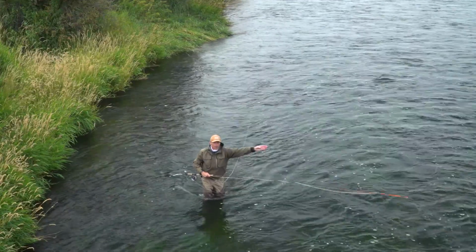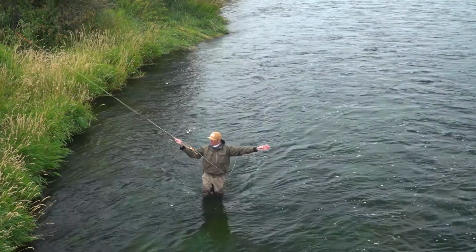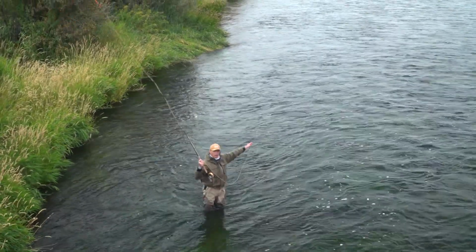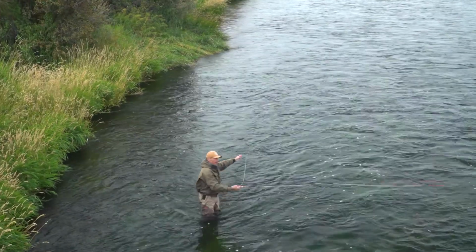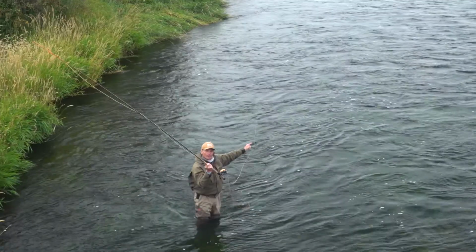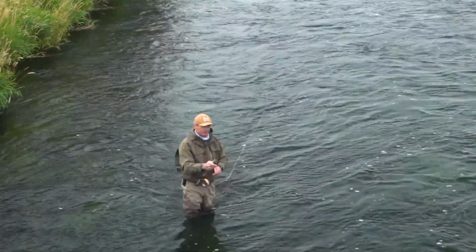So if I want to go right across the river for whatever reason, my sweep would stop right opposite. And if I wanted to cast right downstream, my sweep would come round and stop about here, so that the rod is aligned with where I want the cast to go. Very important that you get that sweep all the way around.